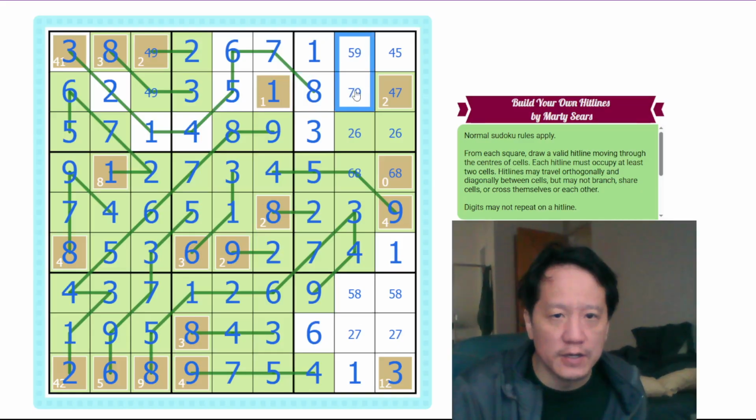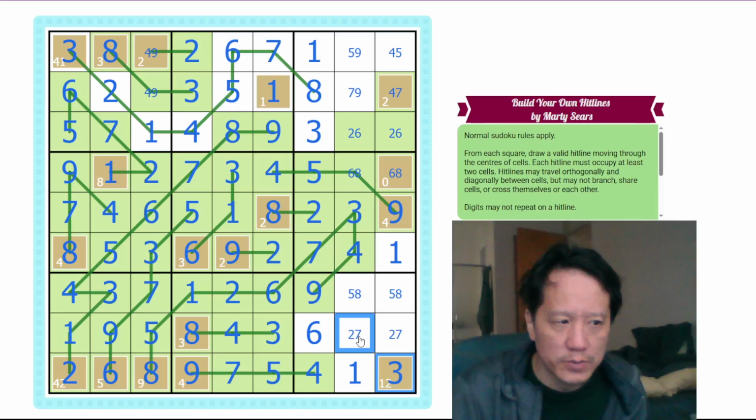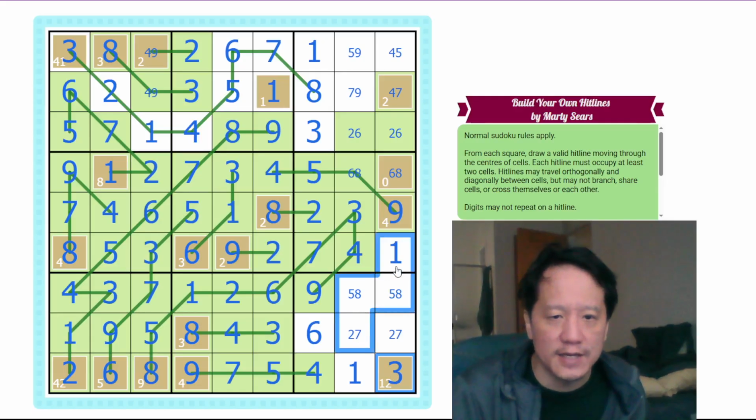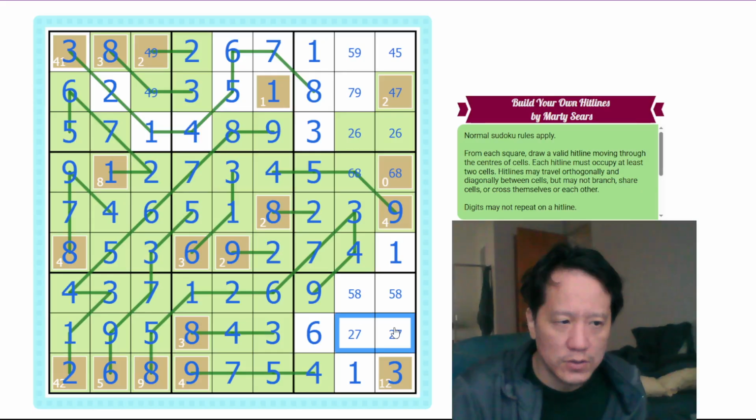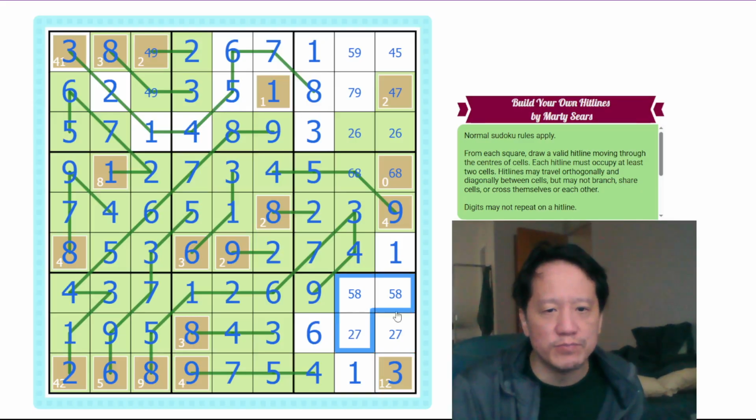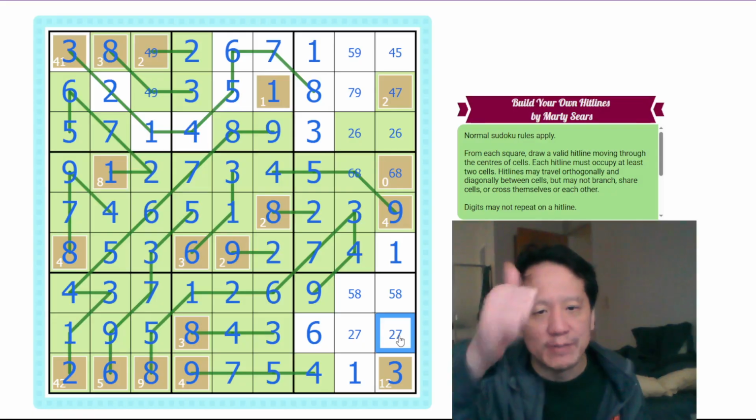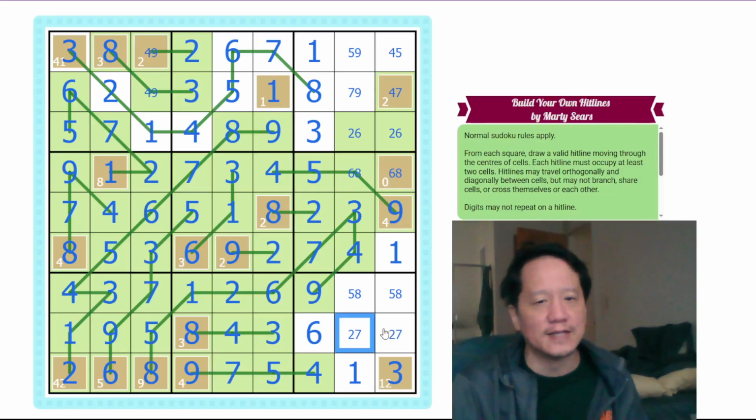Oh, this has to be 9 in one of those two spots. That doesn't help. Can we avoid this 1? We cannot go through both of these to get through this to the 7. So if we avoid this 1, we go 1, 2, but then we need the 7 here. If it goes through here, it has to end here also. So that doesn't work, right? Because if it goes through here, it would also be ending here and must end in the 7, but that means the second spot would have to be 2, and that doesn't add up to 12.